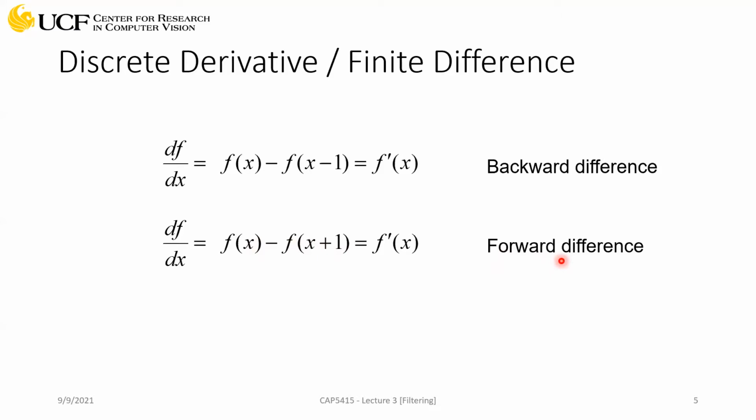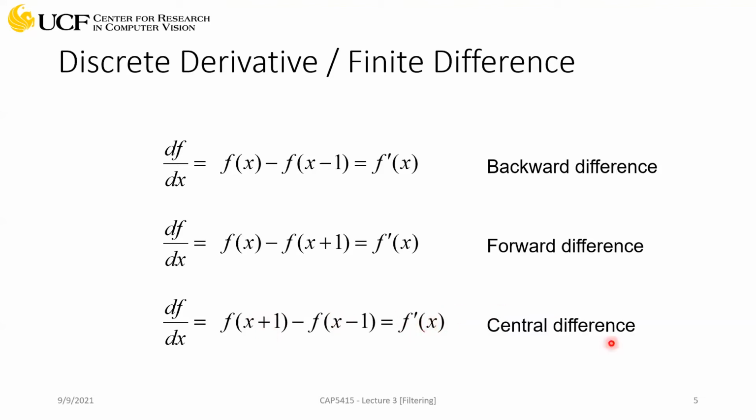Later on, you will see that it doesn't matter which one you're using, backward or forward, from a filtering point of view. The other variant is different from these two. In this case, if we have to compute a derivative for the current location, we actually ignore the value of that location. We just look at the neighboring values. This is the next value, and this is the previous value, and we subtract those, and that will give you the derivative. So this is central difference.